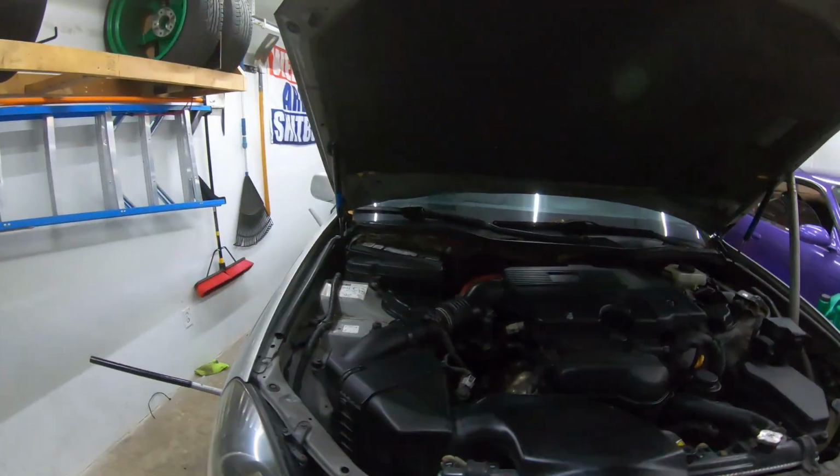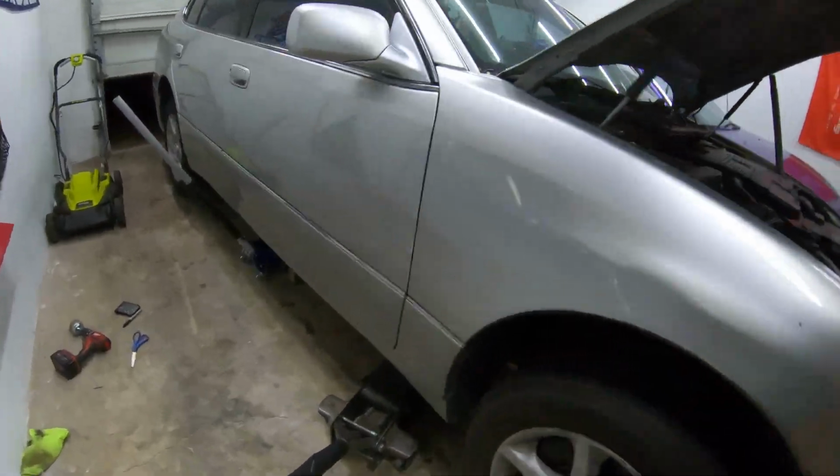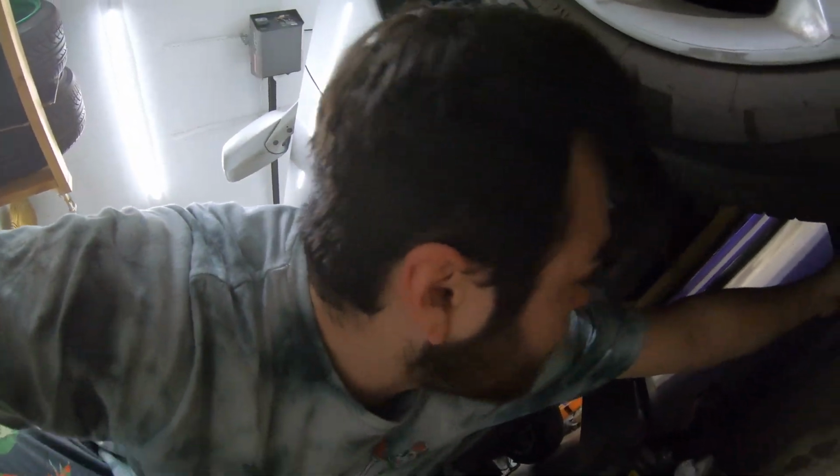Huge difference. Sounds like it's still got maybe a slight... I have a slight little bit still poking out, but whatever. We're gonna call it good.